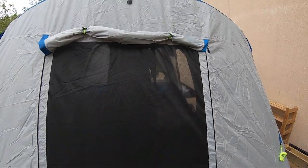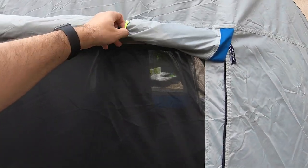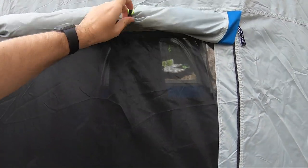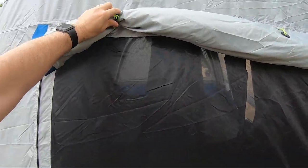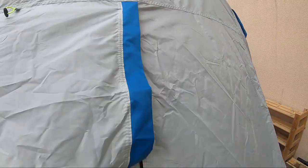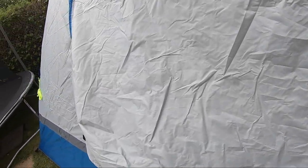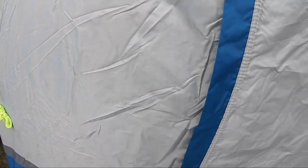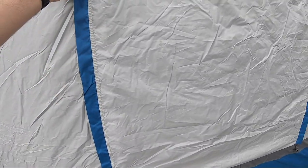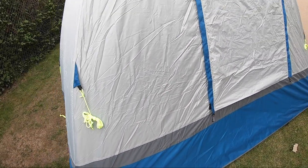This is the back of the bedroom, and you can see the ventilation screen that I previously mentioned. Just undo these toggles. Let that down, and then these zip down. So that's all nice and secure now. You're not going to get rain in there. We've got the flap protection in there, so there's no water going to get in through those zips.